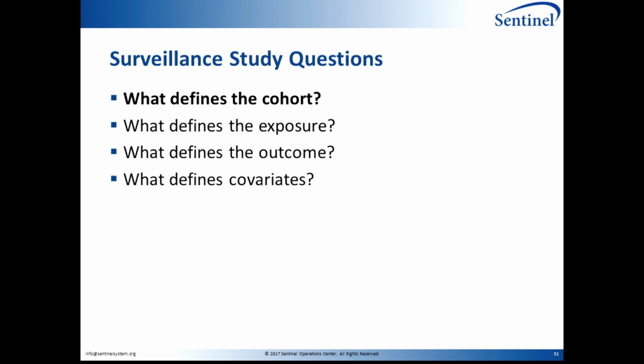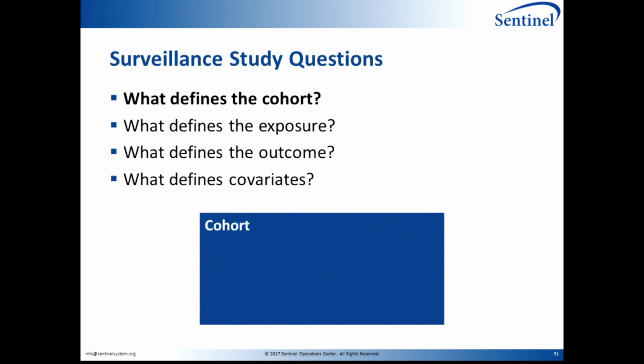And then what defines the outcome? What is that clinical outcome of interest, and how is that operationalized in either a coding algorithm or a set of codes to define a clinical condition? And then, of course, what are the potential confounders? What might be a confounder in that association that I would want to be able to reliably measure and control for, or assess any treatment heterogeneity across different subgroups? And so again, how do I define covariates?